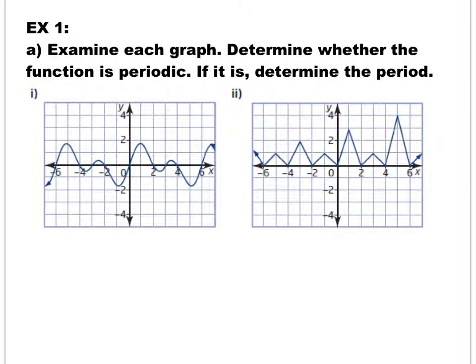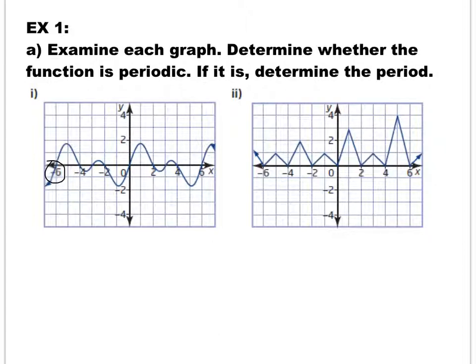So the first example, I have two graphs here, A and B. You're supposed to look at the graph and tell me if it's periodic. And if it is periodic, you have to tell me what is the period of the function. So think about this. Okay, so the first one is periodic.